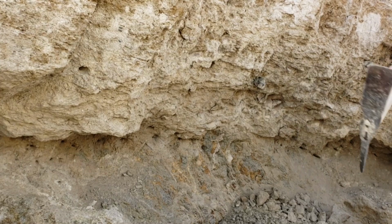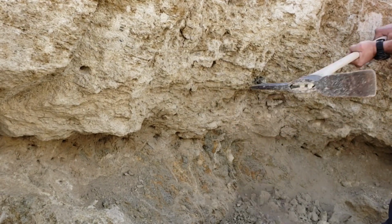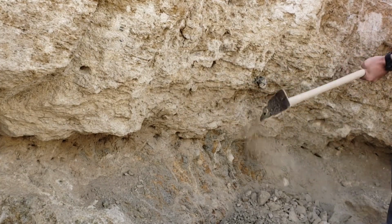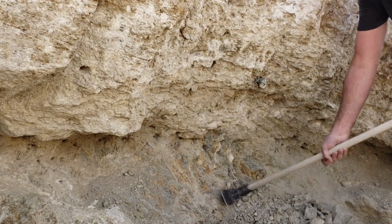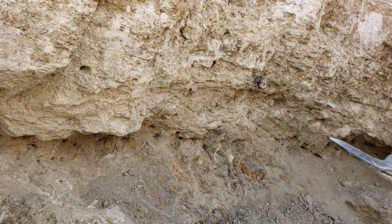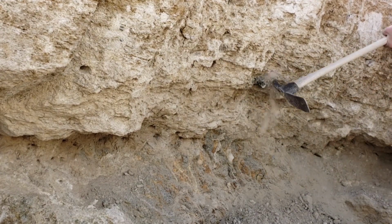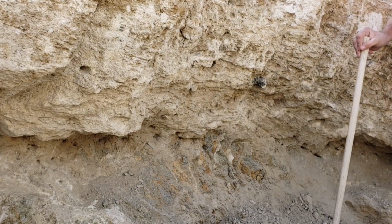Trying to get at this layer with the gravel. It's kind of hard to get in here. I might have to remove the top. Man. All right, well, that's about 1 bucket, so I'm gonna smash it up.